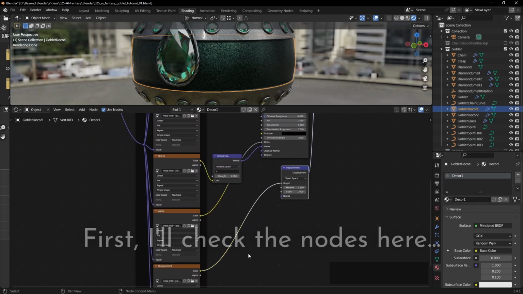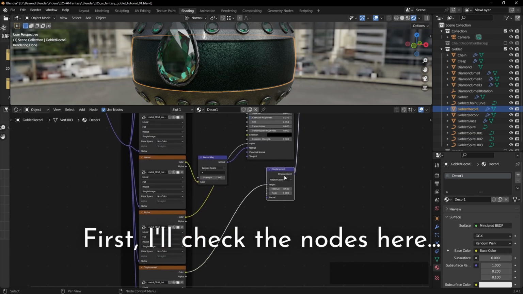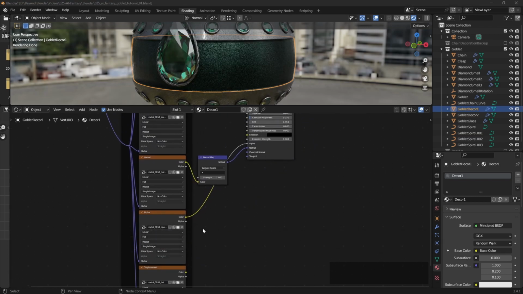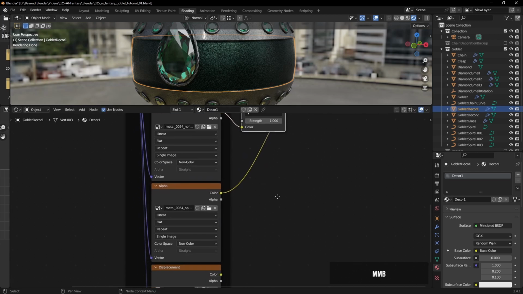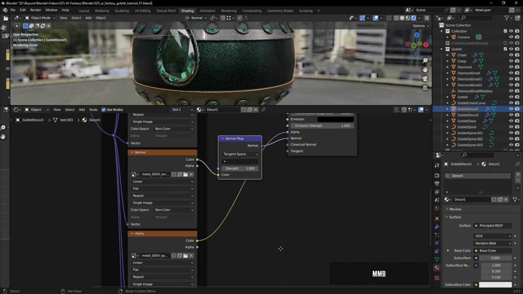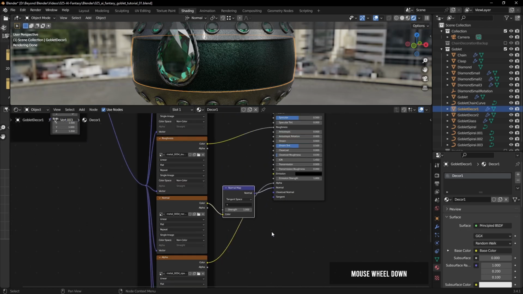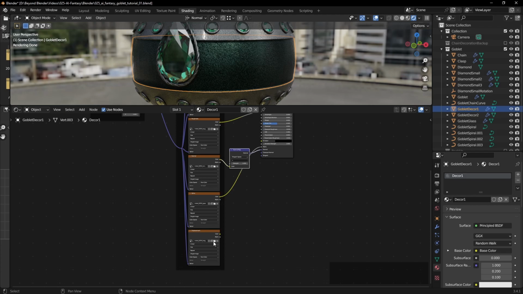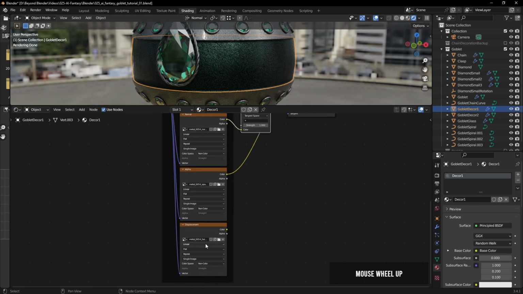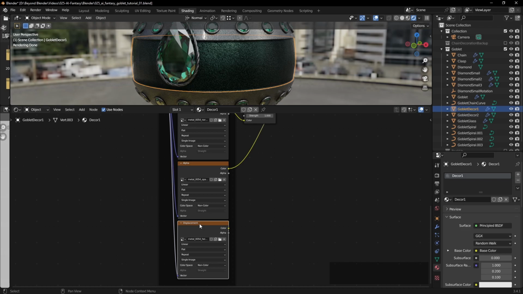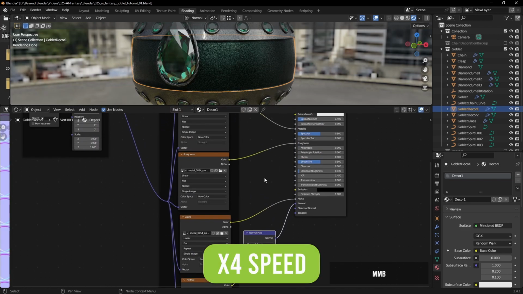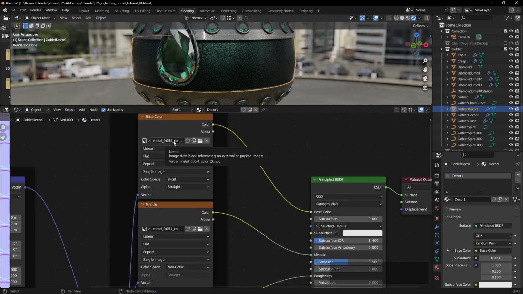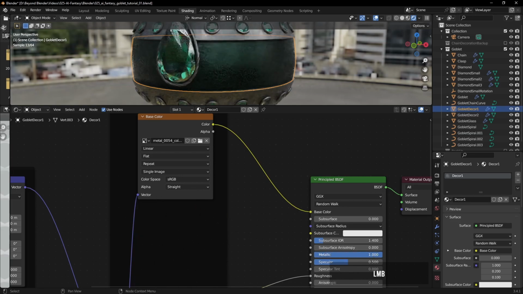Now we don't need the displacement, and I recommend that you make it good practice to check through your nodes once you've done that with Node Wrangler. Again, Control Shift and T will bring in a whole set of texture maps, but you want to make sure that it's plugged them into the right slots, and get rid of any that you don't need. So I don't need displacement really, so I'm going to get rid of that. Phew, it's gone. Bit of tidying up. Again, more checking, make sure everything's plugged in to the right place. Don't need that one. Make it metallic.